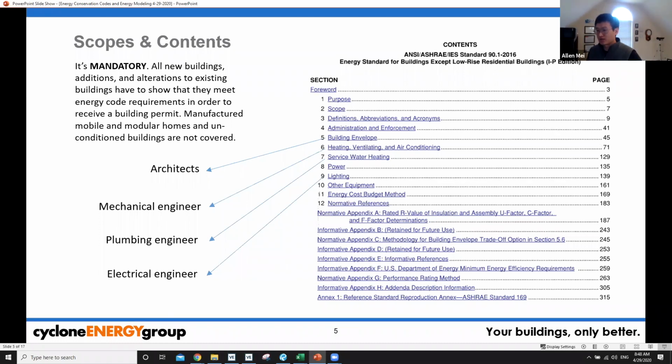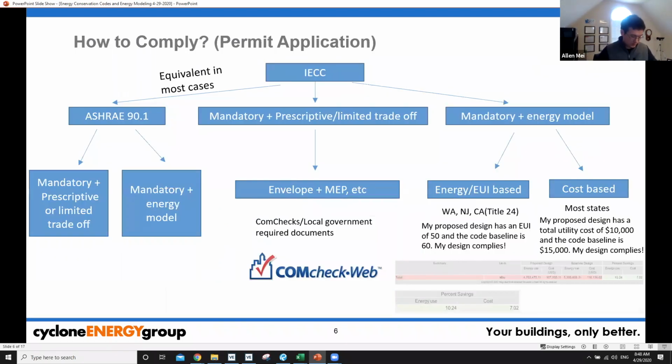ASHRAE doesn't really say too much about those. Some of the stuff is not regulated, but oftentimes we do not deal with those. Well, sometimes we do.